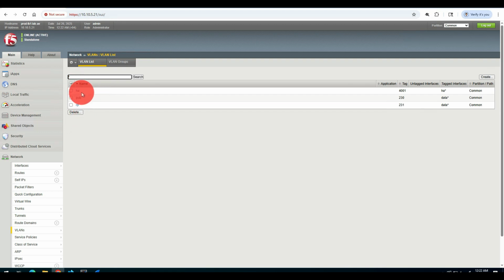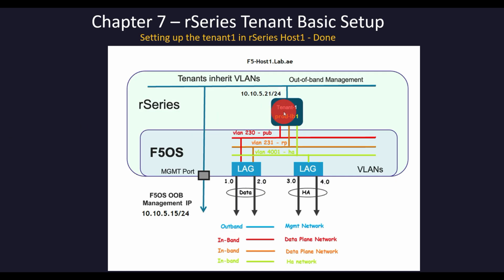Yes, we could see all the data VLANs, which is VLAN 230 and VLAN 231, and HA VLAN, VLAN 4001, are listed and mapped to the correct LAG. This confirms that the data and HA VLANs are inherited from the rSeries host to tenant successfully. Alright, we are done with the tenant 1 setup on host 1.